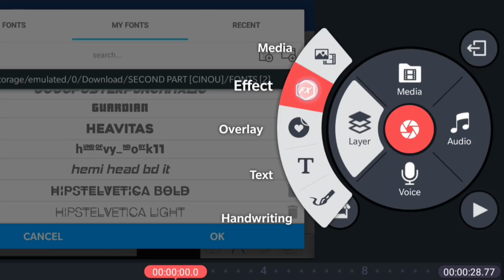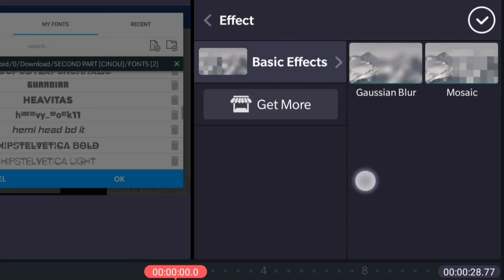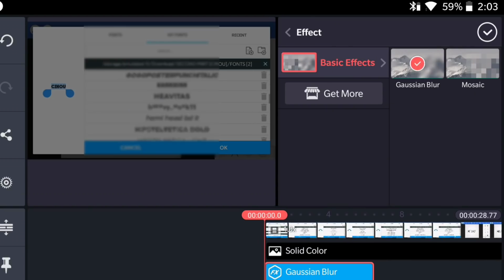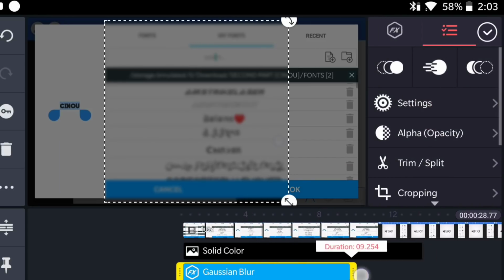Okay, so the second thing that you should do is to go ahead and press on this layers button and hit on this effect tab, and then you should see the basics effect. Go ahead and press on it, and when you press on it, it should show you 2 effects, the right and left one. So go ahead and press on the left one, which is the one that we need. Then stretch the layer so it will fit the black background that we added.